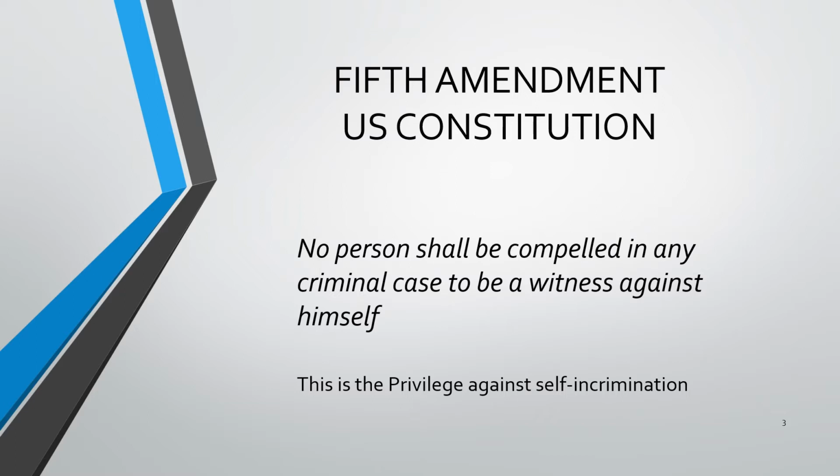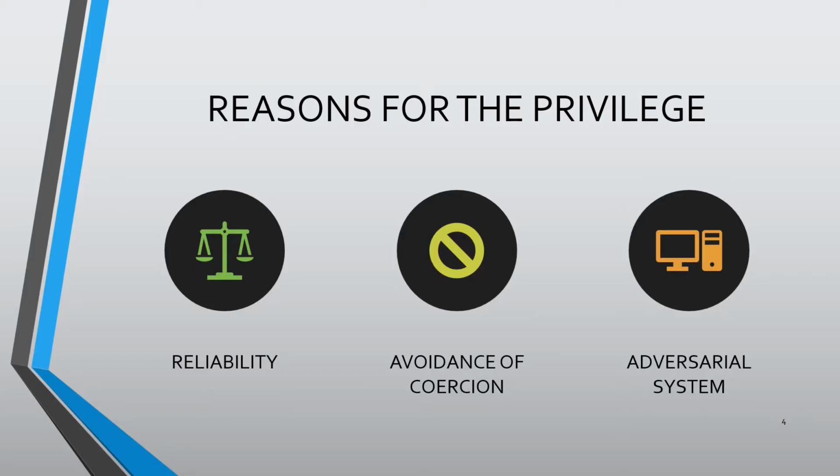This, of course, is the well-known privilege against self-incrimination, which stems, like so many principles of the American criminal justice system, from England. There are 3 basic reasons for the privilege against self-incrimination. The first is reliability. It is thought that compelled testimony that is self-incriminating is often the product of coercion and not of free will, so the statements may not be reliable. The second is the avoidance of coercion. The privilege helps prevent coercion as a tool of law enforcement. And third, our system is adversarial in that prosecutors have the burden to prove a defendant guilty. So, it is not the defendant's job to prove innocence as it may be under an inquisitorial system.